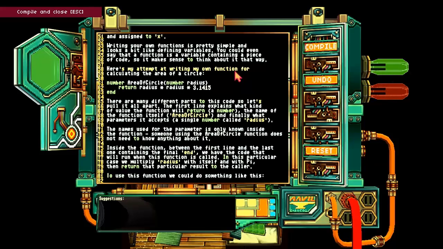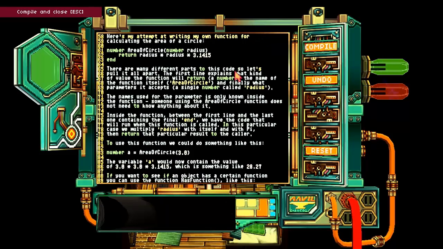So return means, like, number radius calls the number that we declared as radius. Then we calculate it, return radius times pi, and that returns it to the caller, and thus we have the area. Okay, makes sense. Makes good sense, actually.